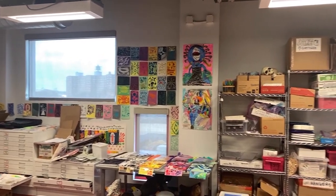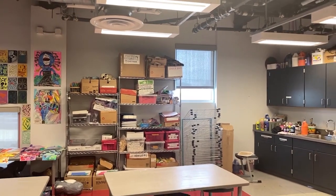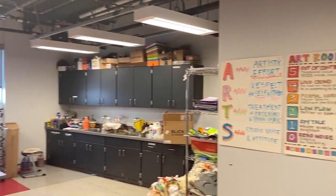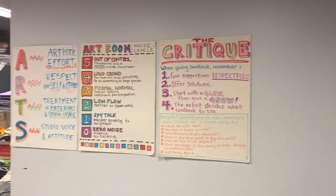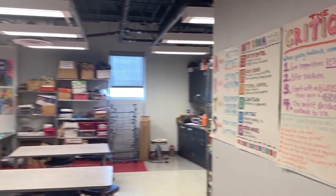This is our primary art classroom for grades 1 to 4. Our art program across all ages is focused on material use, technique, exploration, and also art history. Often, the art subject expert teachers will introduce an artist famous for a specific technique, and then students will mimic it in their own work.